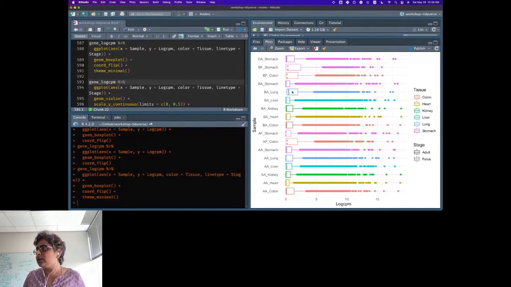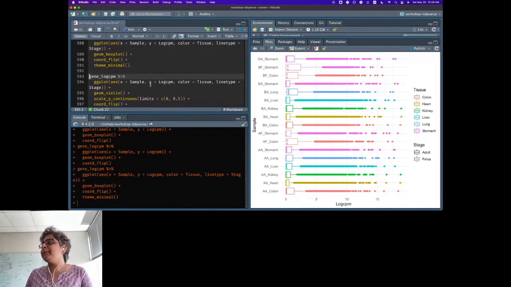Your lung is the one that clearly has samples that are going up in terms of log CPM. You're seeing a lot of difference. Still, let's see if we can make it a little more interpretable than it already is. I mean, this is helpful. It's at least more readable, if not helpful. Let's see what else we can do.